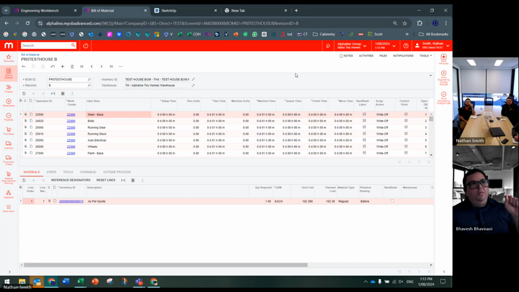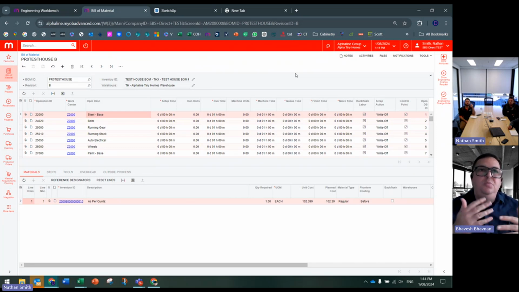Then what we need to do, at least for the first phase, Nathan, is put in the finish time. Remember you told me how much time it takes to make a home? If you want the system to calculate your purchase order promise date correctly, you need to tell the system how much time you need at each operation. Right now, the way the setup is, you're telling the system everything happens together. There is no time between each operation. As you can see, the finish time and the move time are all 0.